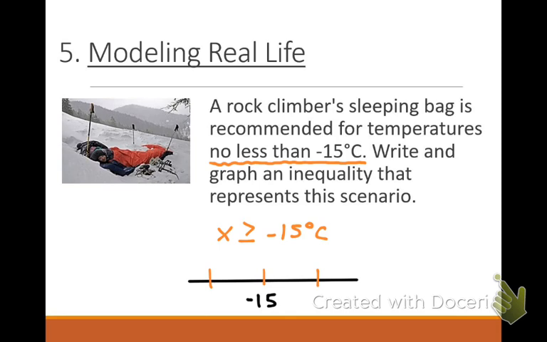Now remember, we're talking negative numbers here. What is 1 smaller than negative 15? Negative 16. What is 1 larger than negative 15? Okay, just the boys. Is this an open circle or a closed circle? Why is it closed? It says equal to. That means negative 15, this right here, that could be an answer, okay? Negative 15 is a solution to it.